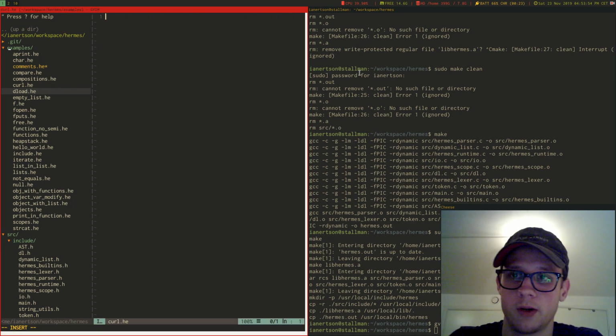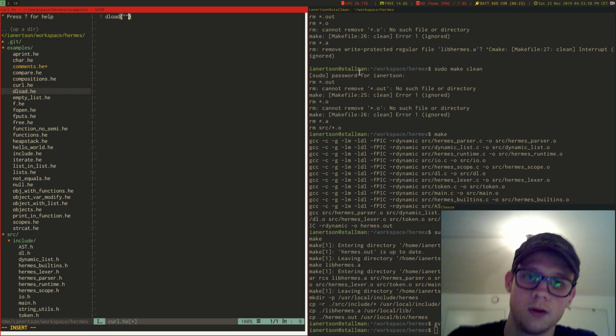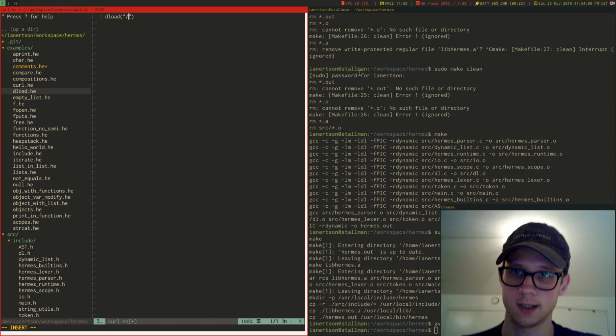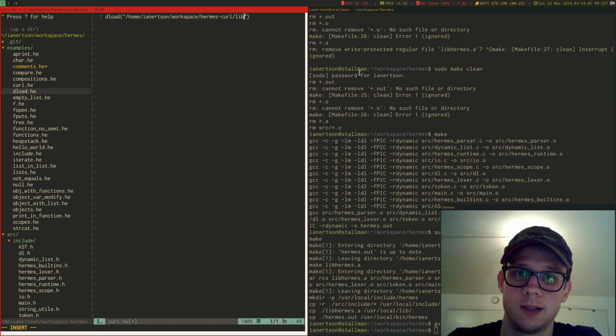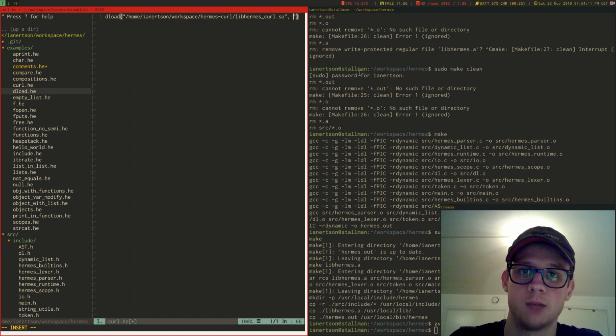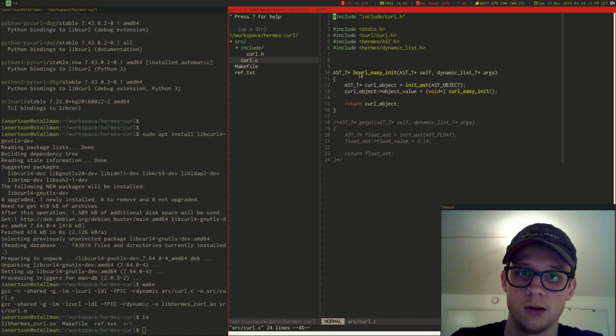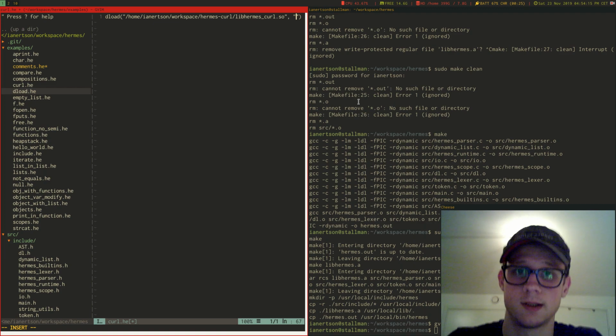So basically we want to do deload, and the library file is at home Anderson workspace Hermes curl lib Hermes curl.so, and we want to load a function called hcurl easyinit.